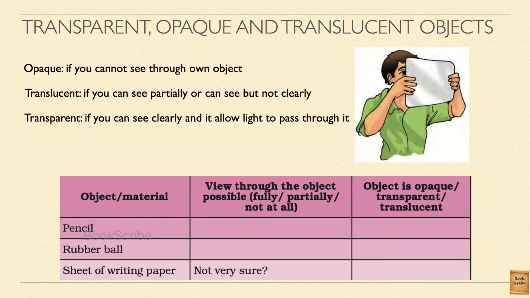If you can see an object or light on the other side clearly, like through a glass, it is called a transparent object. You can collect things around you like an eraser, plastic scale, pen, pencil, notebook, tracing paper, a sheet of paper, and a piece of cloth. As you can see in this table, write down whether you can see through each object and whether it is opaque, transparent, or translucent.